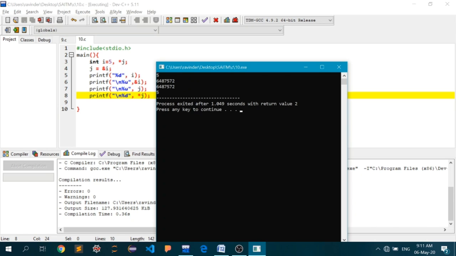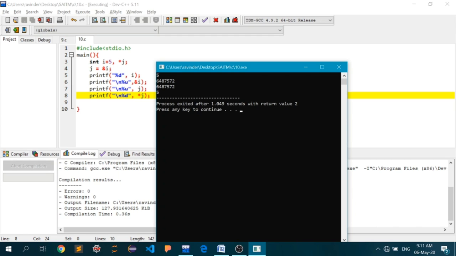Okay, now in the next line, that is this particular third line, we have told printf to print what is being stored inside j, and we know inside j we have the address of the variable i. Now you can see the second and third lines are an exact copy of each other. So it has been confirmed that the address of i and what is inside j are equal, or rather the same. Now comes the interesting part.